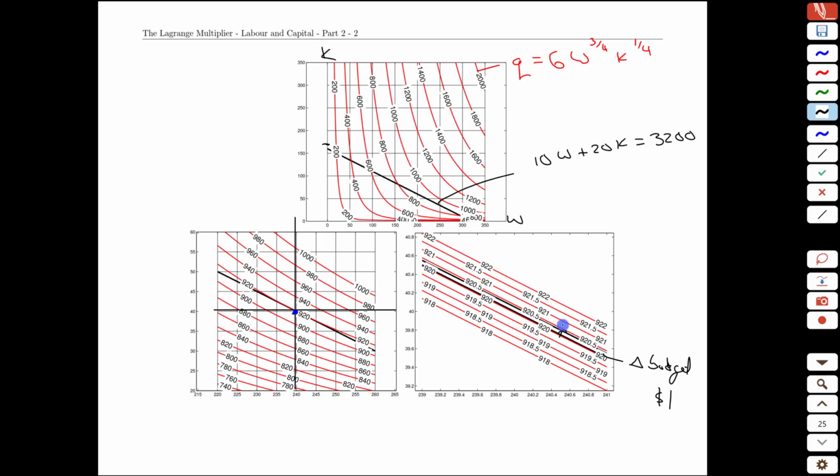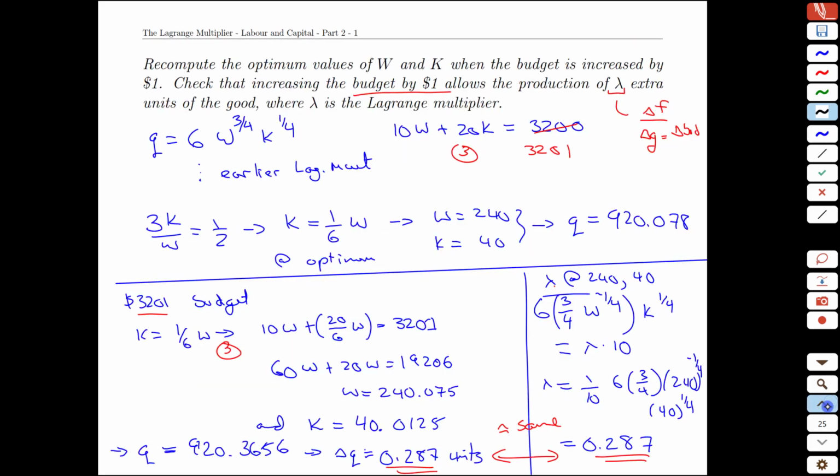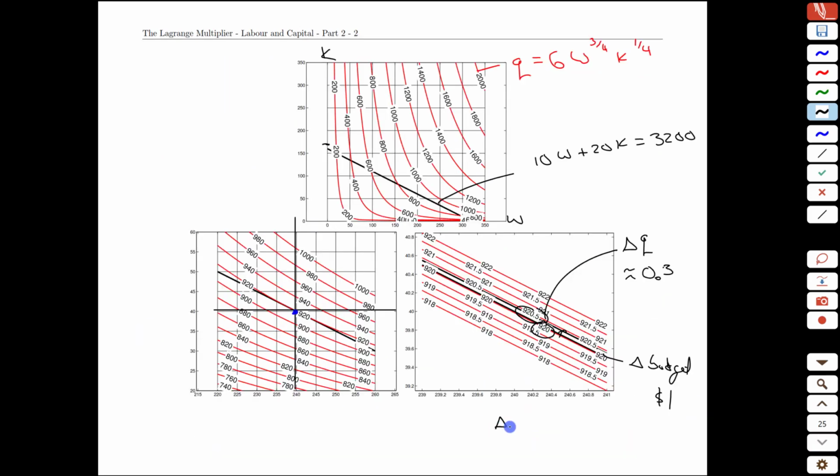We can choose between those values. And what you see is our constraint. Let's go back. And what you can see is the change in production. We were able to produce 920 before. We're now able to produce almost 920.5. So we see a change in the quantity produced of around, let's say, 0.3 on this graph. Oh wait, what did we find in our last value here? The lambda value in our calculations came out to about 0.3, representing the change in quantity over the change in our budget.